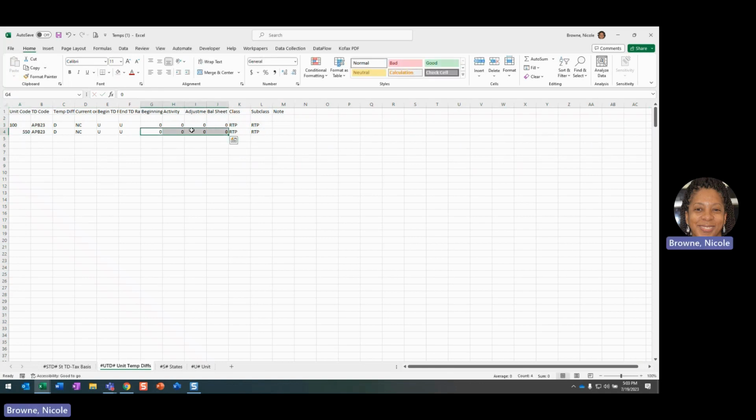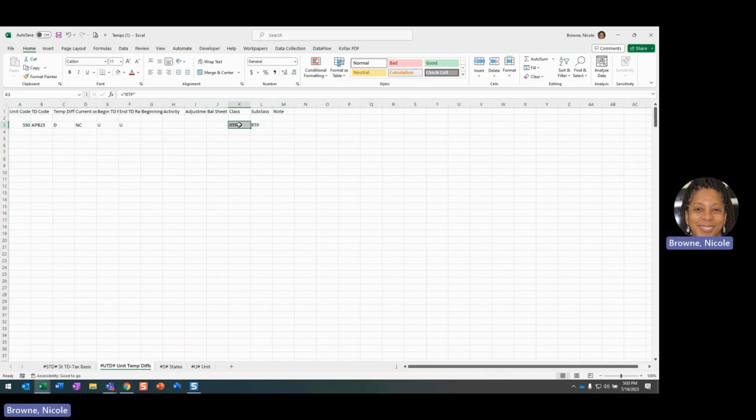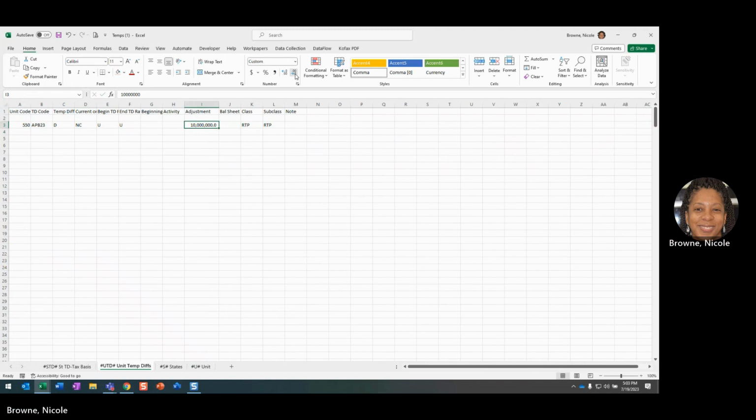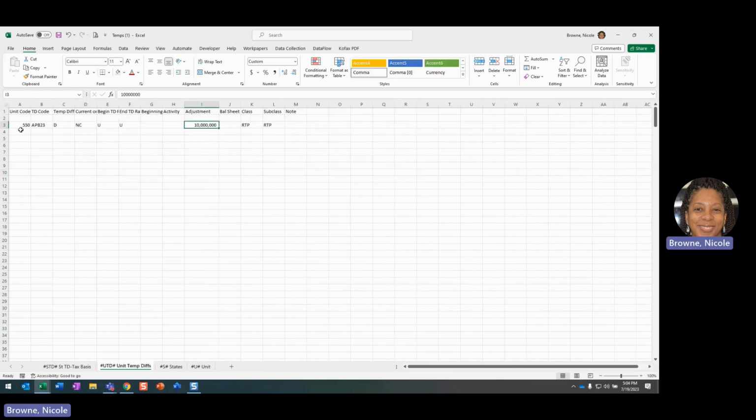And I am going to put something on. So let me delete that. And I'm going to put something into the RTP. So that's, let's see. Okay. If I don't have unit 550 on this #U tab, the system will not take this entry when I try to reload it.